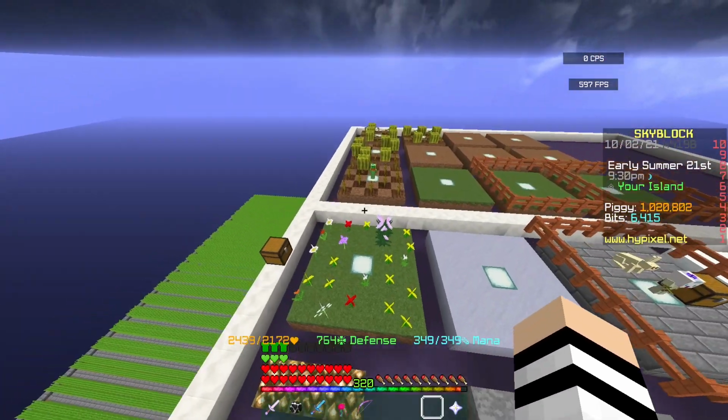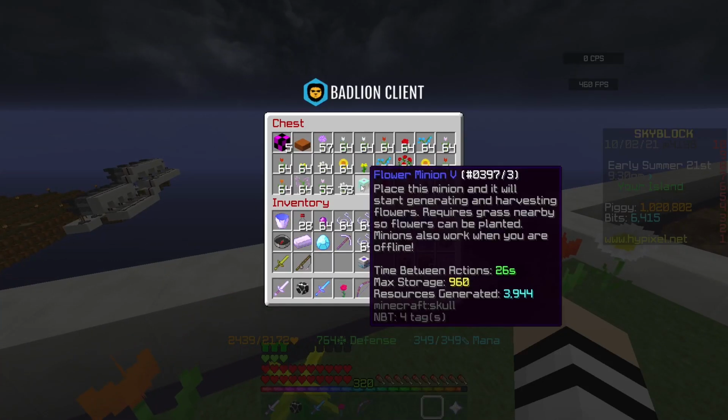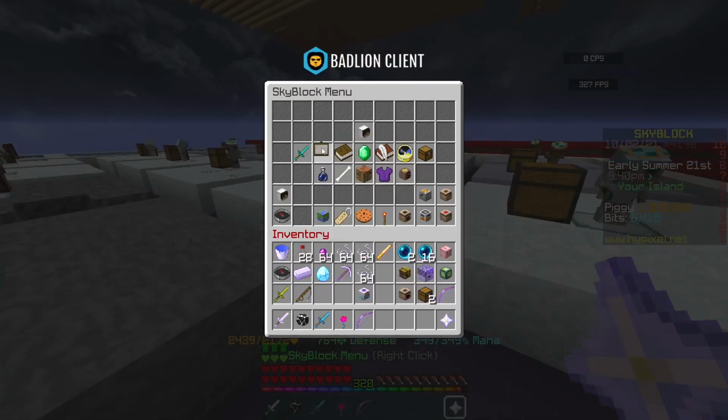And then I don't use anything like, I did use a flower minion once. I think I've still got it here. I think Shield spent about 18 million coins on this flower minion as a joke, and yeah, I barely used it since. I just used it for some minion slots.